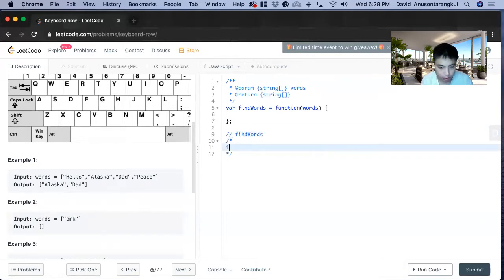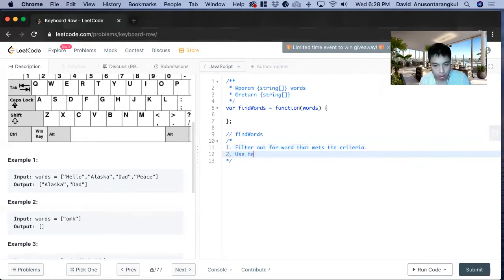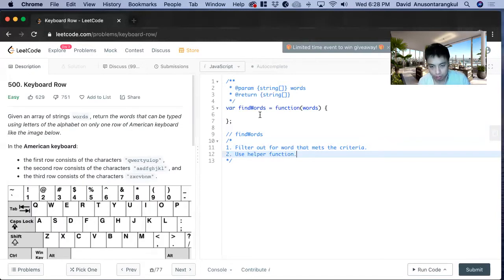What we're going to need to do is filter out for words that meet that criteria. Basically this is going to return what we need. And then we're going to use a sub function, a helper function, to help filter out these words. So the first one will just be a filter one, and the second one will be the main one.